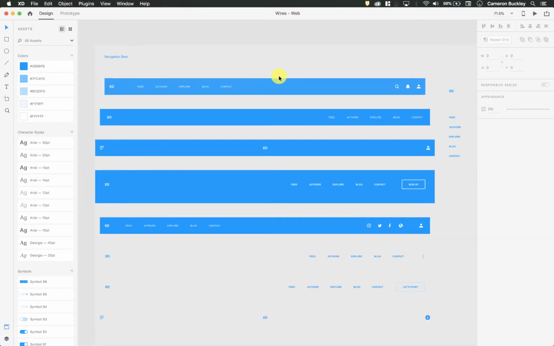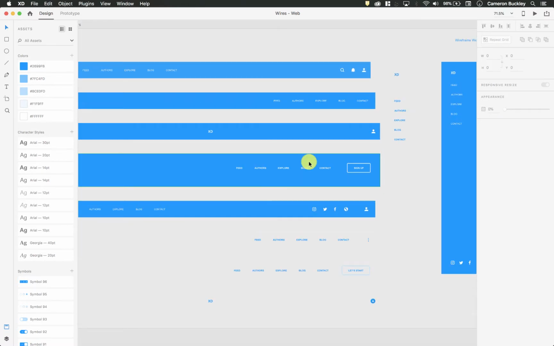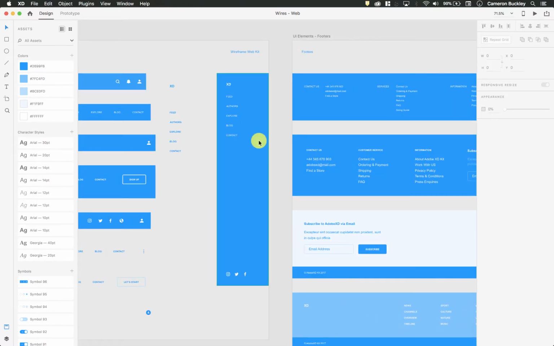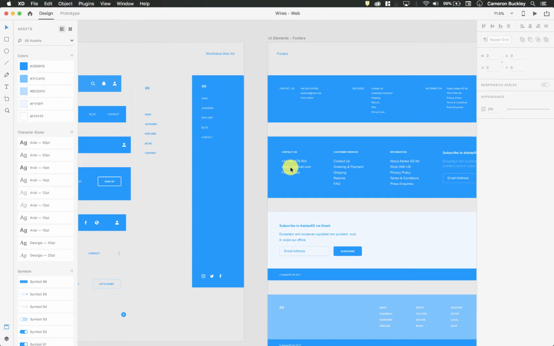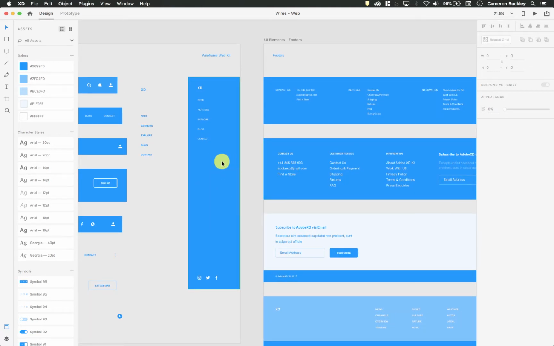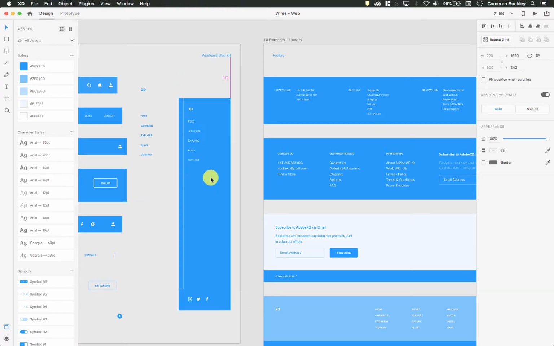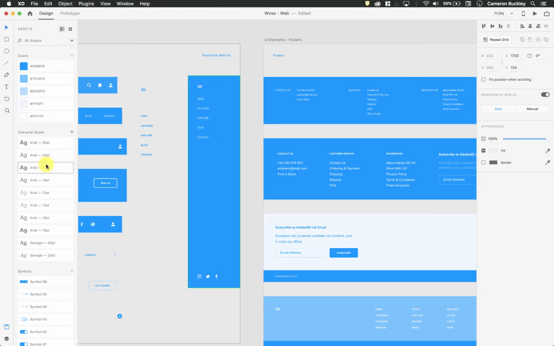But something like a nav bar, where we have this really simple nav bar that has XD, feed, authors, explore, we can come in here and edit this later. But I'm just looking through this and seeing if I like any of these, and these are pretty good. Here's a side nav bar. Maybe I'll go with a side nav bar for this project. So all I need to do is select this symbol. This is just an asset that was created over here.